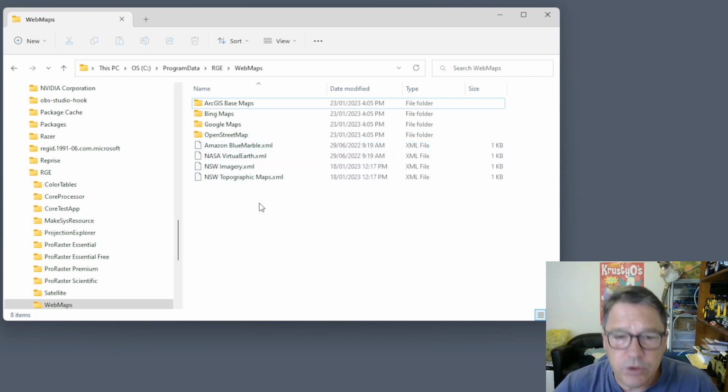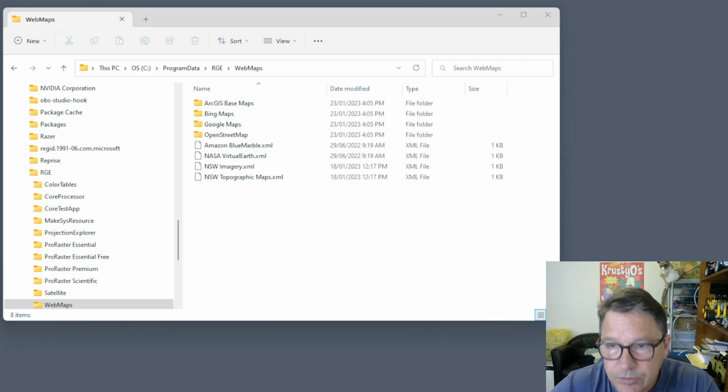Now, when you run ProRaster, it installs all of its files into this directory. If you want to clean out all of the old files and get a clean installation, you can just go in and delete this web maps directory. Just delete it, and the next time you run ProRaster, it will be replaced and it will be clean with only the files that I ship. The reason that I don't delete it myself is because you can add your own files into this, and I don't want to destroy those. If you have added your own files in, then you need to keep a copy of them somewhere so you don't lose them if you go around deleting this directory.